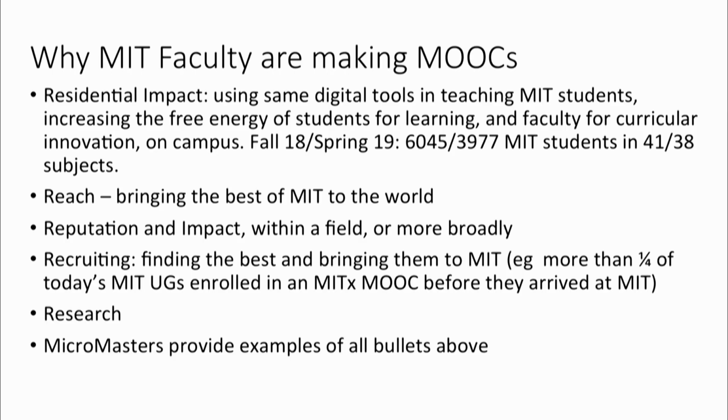Well, fair question. Why are we doing this? Okay. So why are MIT faculty building these online courses? The second bullet is the first one you'll think of, and it's reach. It's bringing the best of MIT to the world. It's part of the reason. But if you ask me as dean, what are the motivations of a faculty member who walks in my office for the very first time to have their first chat with me about maybe getting involved in doing this? What are they thinking of? It's more likely that they're thinking about the first bullet.